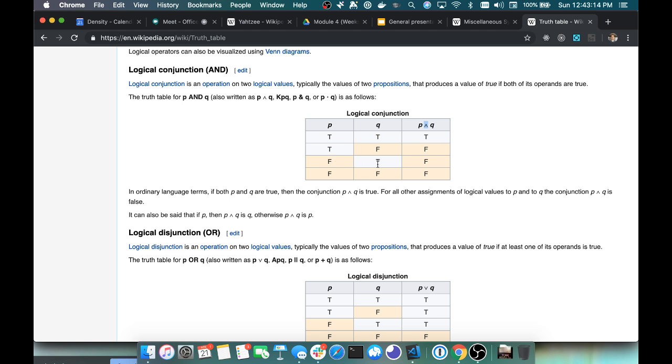And this, what's called a truth table, is a way to read across. When this is true and this is true, then this one is true. If either one of these is false instead, and the other one is true, it's still going to be false. And if both are false, it's false. So this lists out explicitly all four possible combinations and then the result.